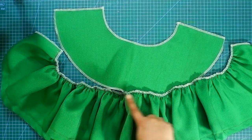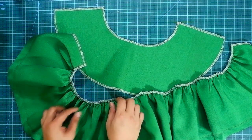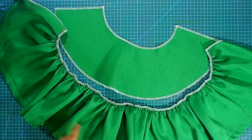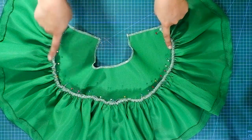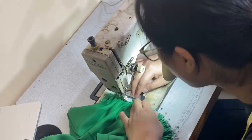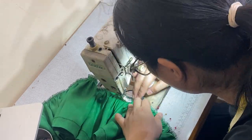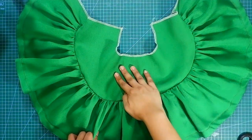So if you guys can see, I already gathered the lower skirt. My phone didn't capture the footage, but it's easy to do this, especially if you have a gathering foot. Next, after gathering, I will pin the lower skirt to my half circle skirt, like this one. Next, I will sew the seams by 4/8 of an inch or 1.27 centimeters. And there you go. Now we can see the results.